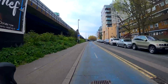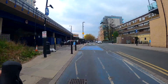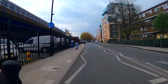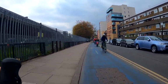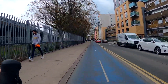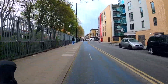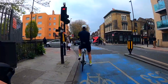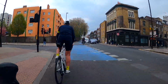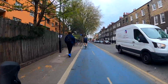That elevated railway on the left there, by the way, is the DLR extension into Tower Hill and towards Bank and the city generally. That sort of slightly newer concrete pillared structure is actually affixed to the side of the original line going into Fenchurch Street station. That's the more traditional sort of brick viaduct that's just to the left of it if you were to go and explore it.